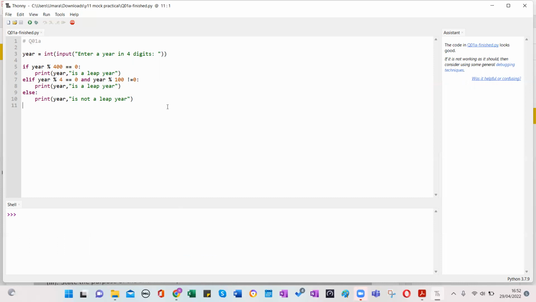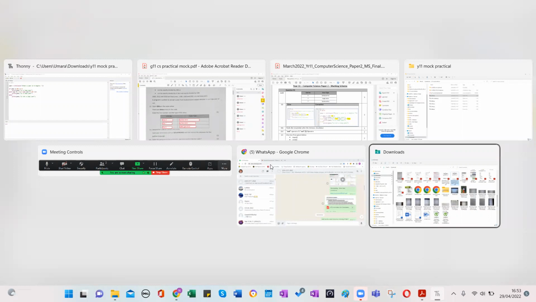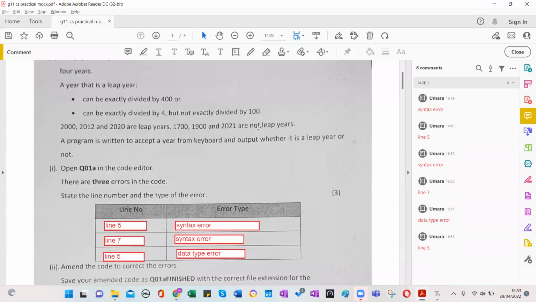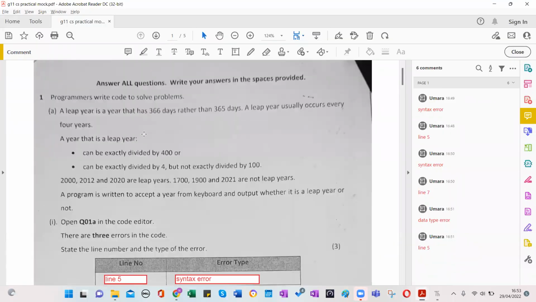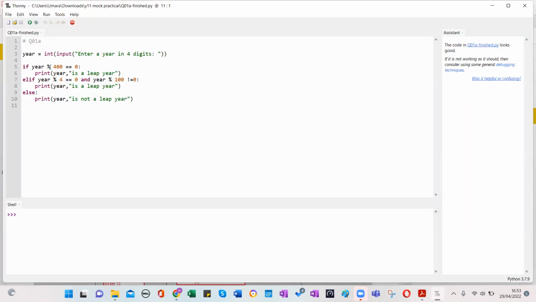Any other errors? Any logical errors? I don't think so. Can be exactly divided by 400. So how do you do that? You check the modulus.